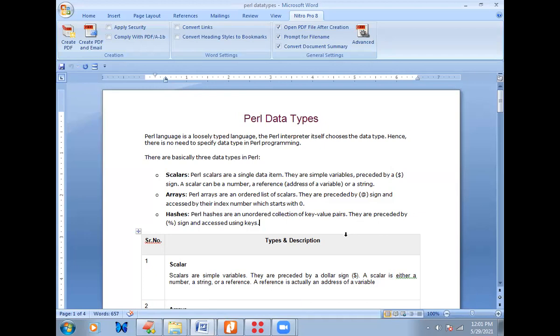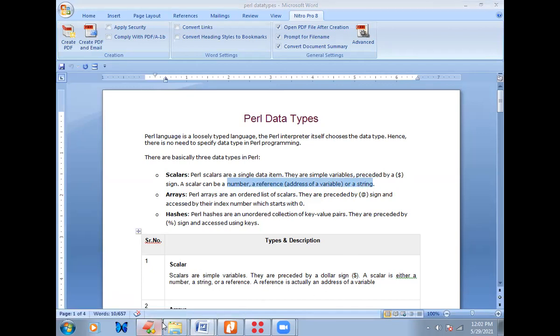That means when we declare a variable, you will not mention anything like integer, character, or float. If you specify the dollar symbol only, it comes under some types, that is numeric, floating point, strings, addresses. So these scalar data types can hold either a number, an address, a string, or a floating point number. For suppose, dollar x is equal to 20.0, if it is given.